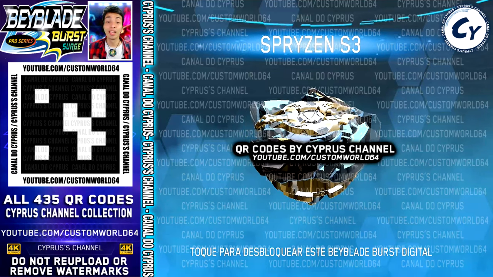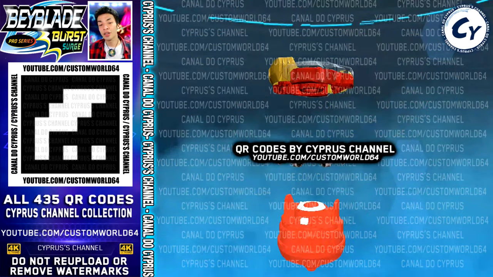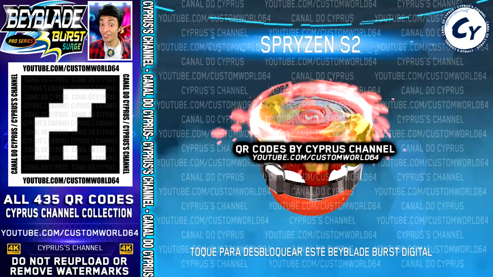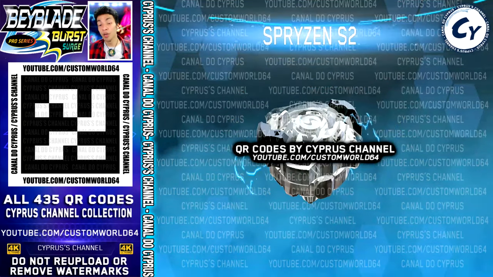Spryzen S3, now the elemental version. Code on your screen, Bey in your game. And now let's go to the dual layers. This is Spryzen S2, but this one, ladies and gentlemen, this one's a refire version, you know. Spryzen S2, code on your screen, Bey in your game. Another one.